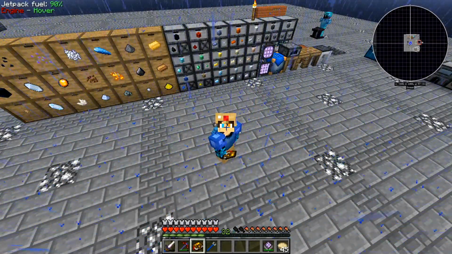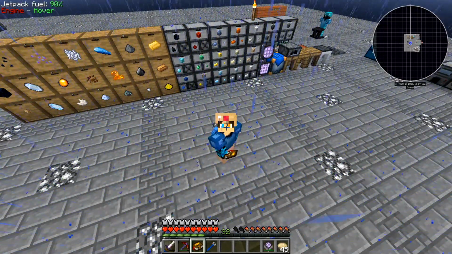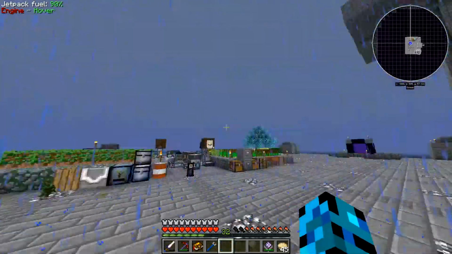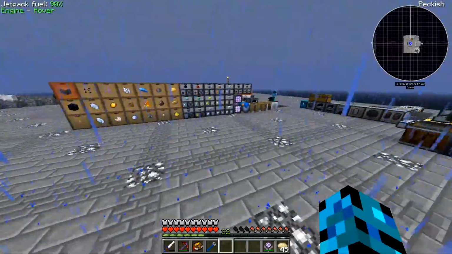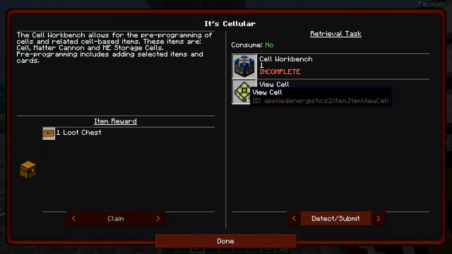It's Jeb here, and welcome back to episode 18 of Let's Play Agrarian Skies 2, where it is currently pouring in my world. Yes, sad, and I just got hit by some TNT, by the way. Last episode, we did some more applied energistics. In this episode, we're going to be continuing that quest. So we're jumping straight into the quest book.